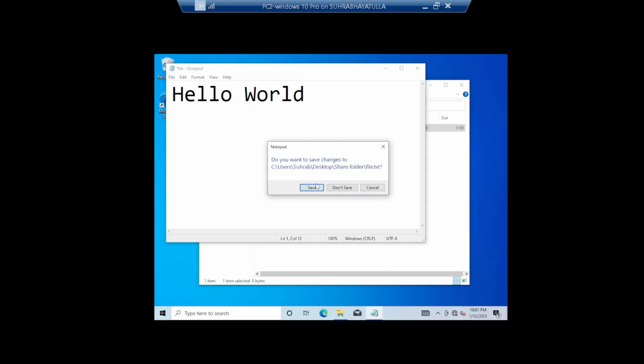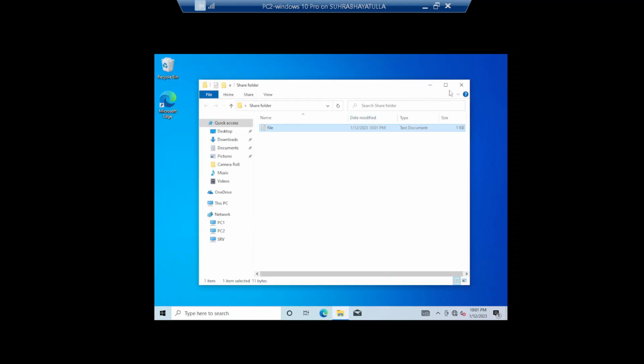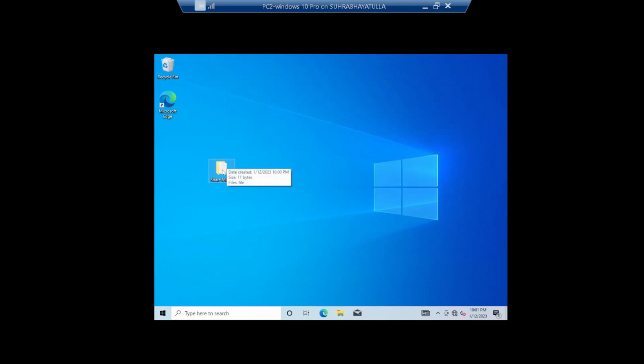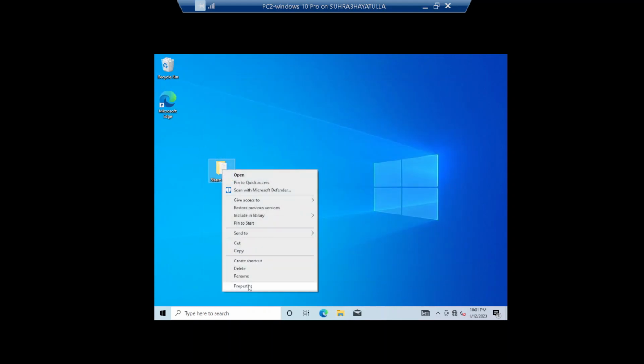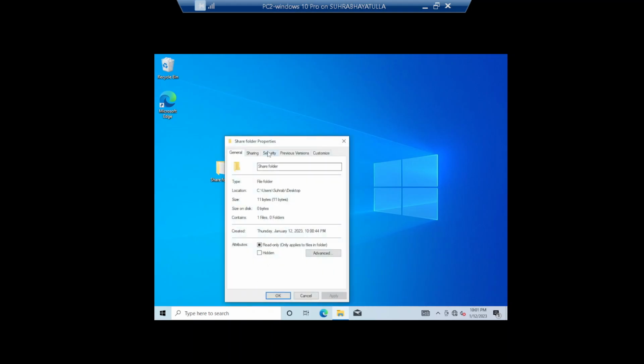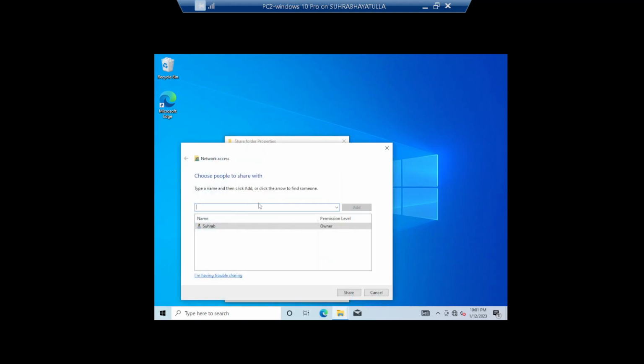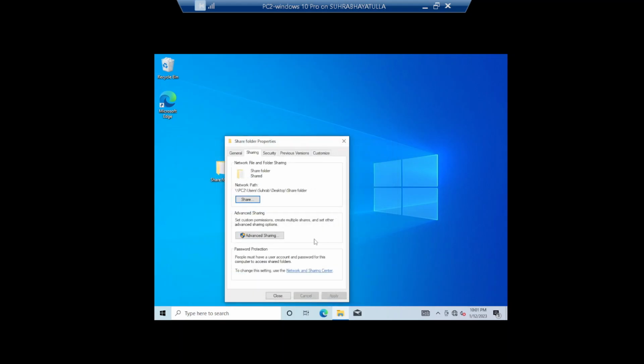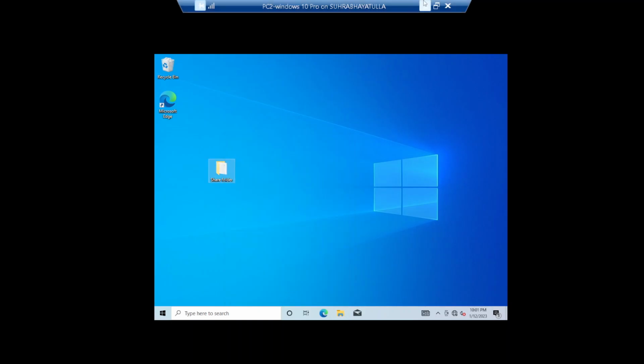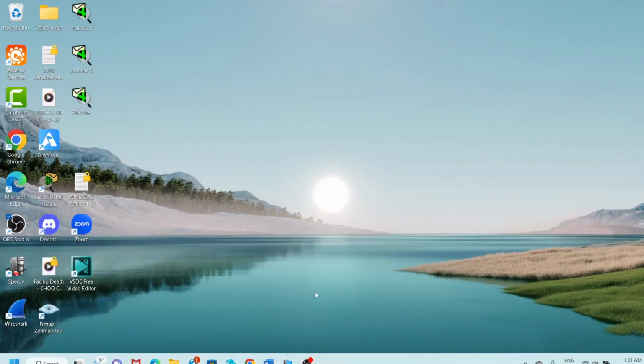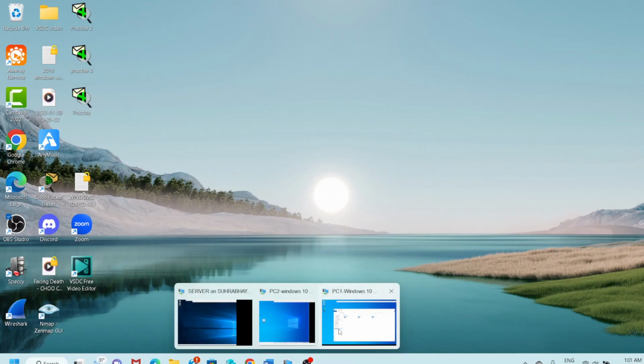Close, save, right click on this one, properties, share this folder, say everyone. No need to put any security, just share it, and other PCs will be able to see that file.